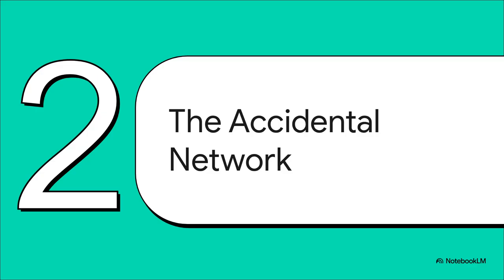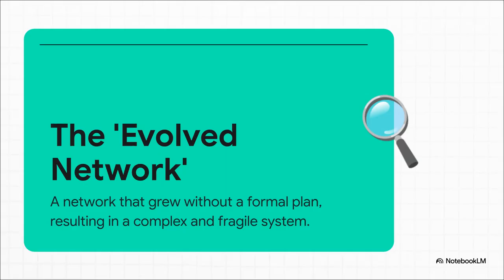And this is what we end up with. The accidental network. It's really the villain of this whole story. A system that was cobbled together over time and was absolutely never meant to handle the kind of pressure we put on it today. So, to put a label on it, this evolved network is basically any network that just grew organically, out of necessity, instead of being built from a solid plan. And the result? It's always the same. You get this complex, fragile, tangled mess. Honestly, it's a ticking time bomb just waiting to cause downtime.